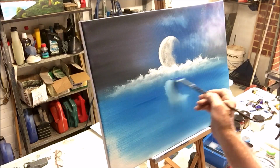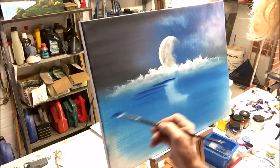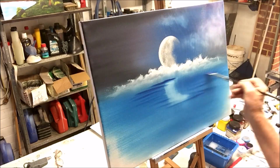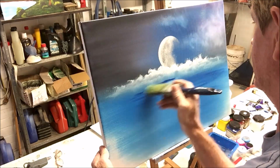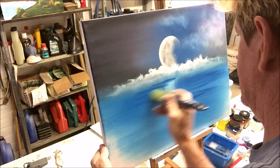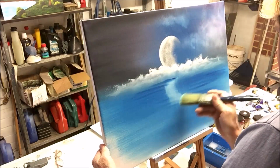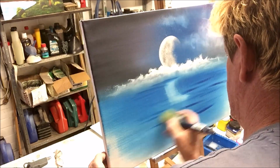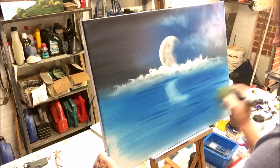Now we're gonna get some darkness into this water, just so it's not one tone. My blending brush just to blend it. Yay, the water's starting to happen on the water surface.